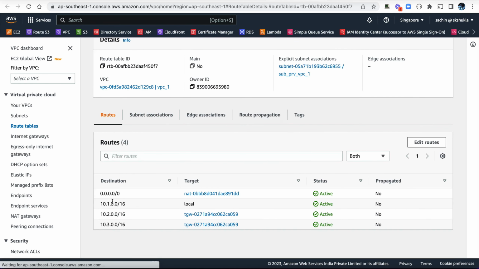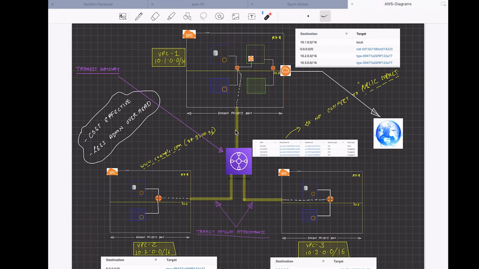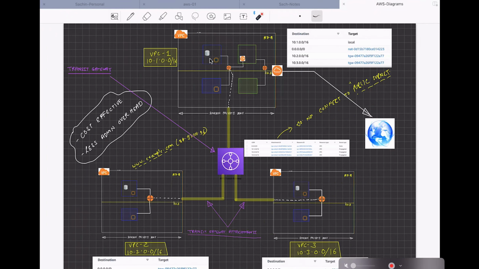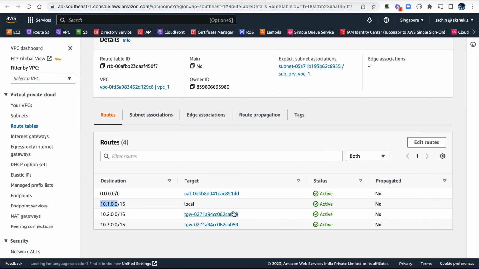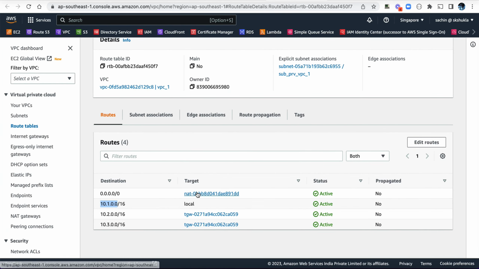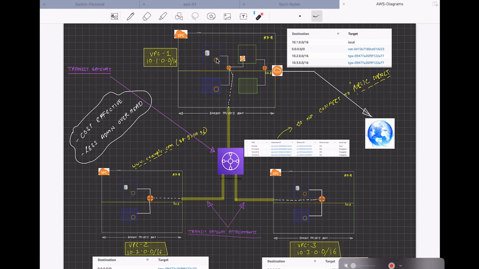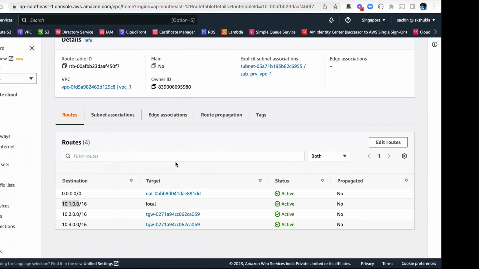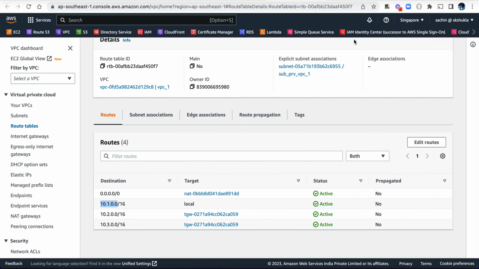All right, so this is a route table for VPC1, and that's where you can see 10.1 is local, but 10.2 and 10.3 both are going to Transit Gateway. So anything within 10.1 should resolve locally, but for 10.2 for VPC2 or VPC3 it should go via the same Transit Gateway. That's why you see Transit Gateway with the same ID. However, for internet it should go to NAT Gateway, and that's why when I was in this EC2 instance for 10.1 I had public connectivity, because the route is directly to the NAT Gateway.